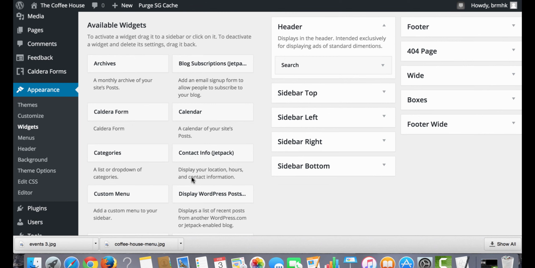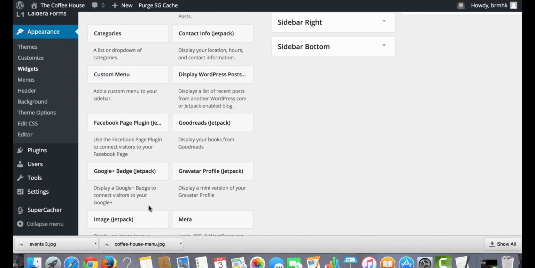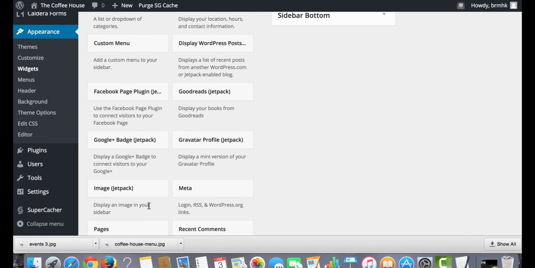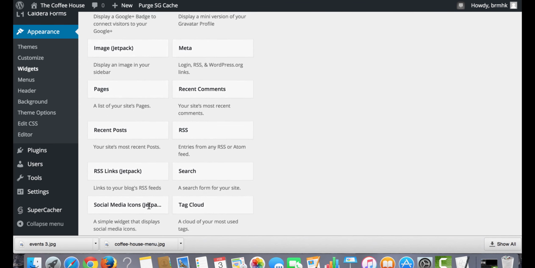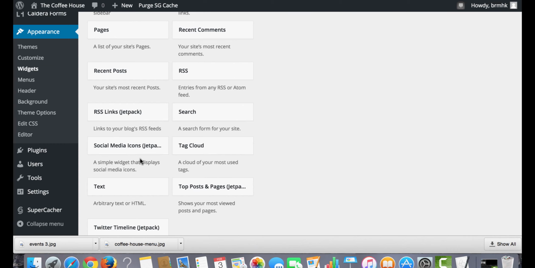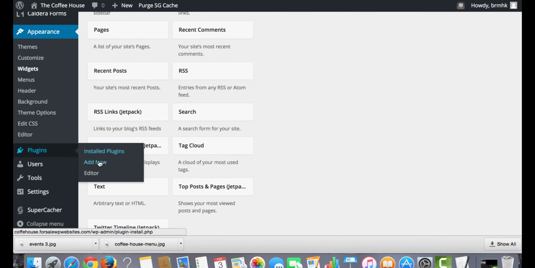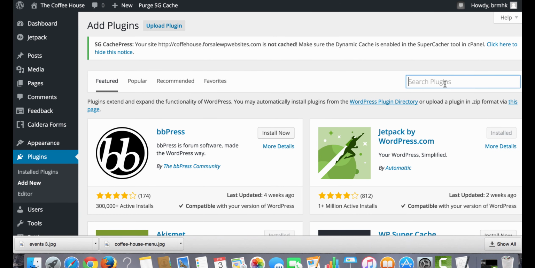Okay, so we're going to take all those out, and we're going to put in a plugin. Social icons.